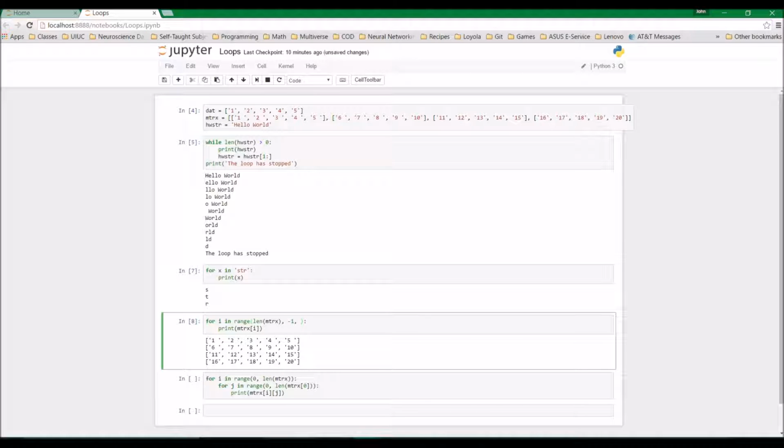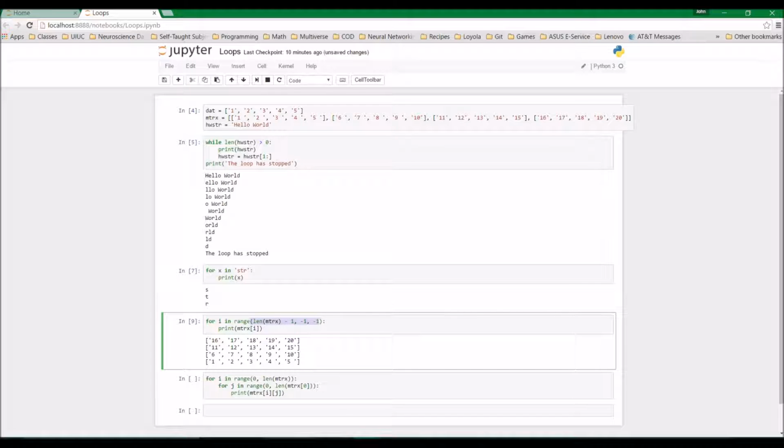So we want this to go to the number right before -1. We're going to have it step. This third argument is a step. If you leave it out, it assumes 1. So -1. Now it's going to start at the length of the matrix, which actually we need to start at length of the matrix minus 1, because like I said, that would be 4, which would throw an error. Then it's going to go down to 0 because it's right before -1, going down each time. So that gives us the same thing, but in reverse.